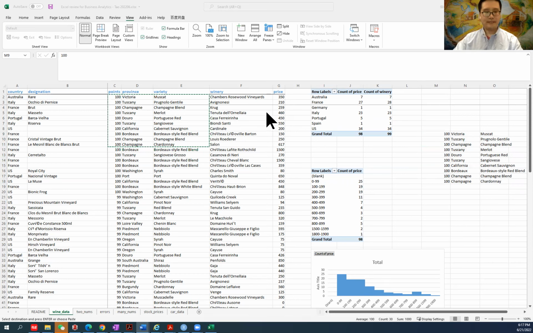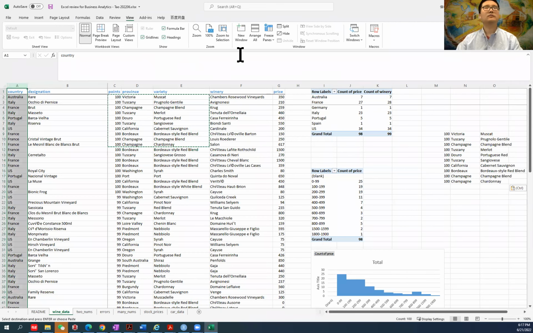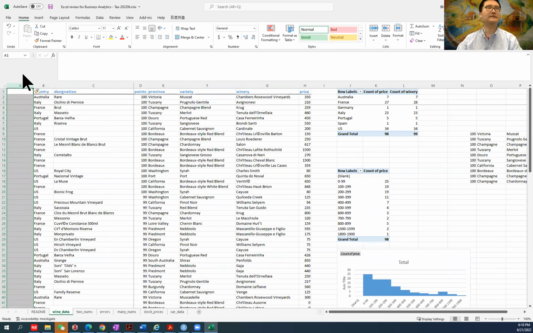There is also auto-filling. I think this is useful when you want to add an ID row. For example, we would like to insert an ID row so that we can index these different observations. First, we can insert a column by selecting a whole column and clicking Insert in the Home ribbon. Then we find that it inserts a new column to the left. So here we can name it ID.